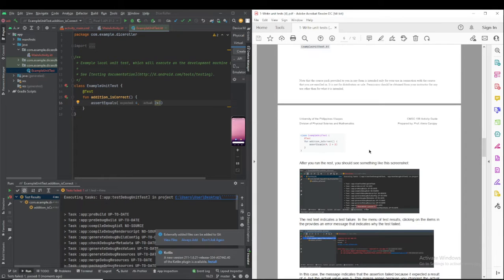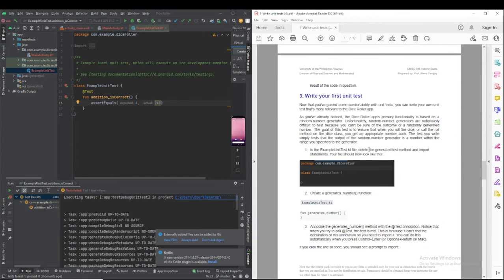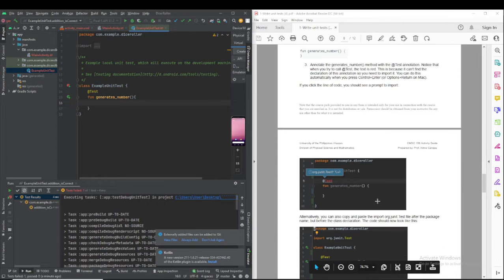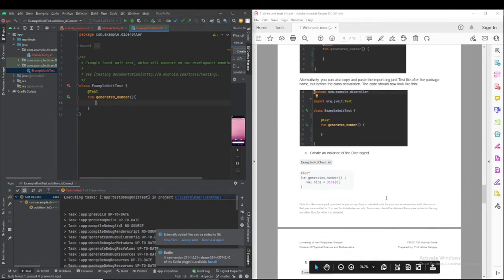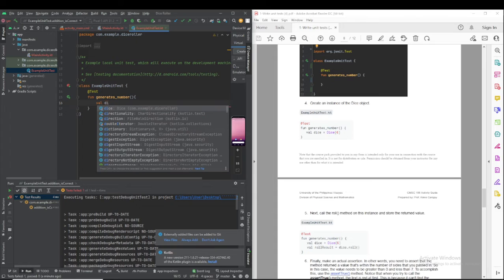And then going back to the activity guide, it says here that I should write my first unit tests. So it says here that I should create a function named generates number. And then I should test if my object is working.